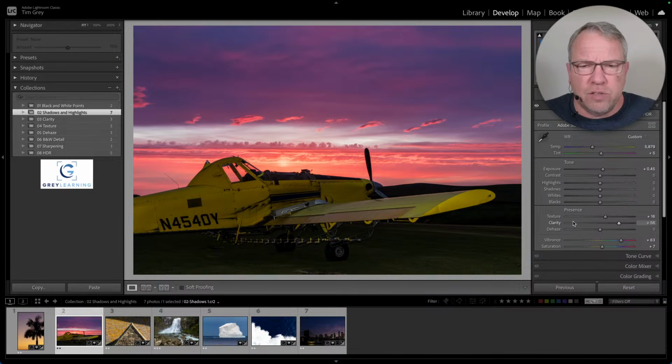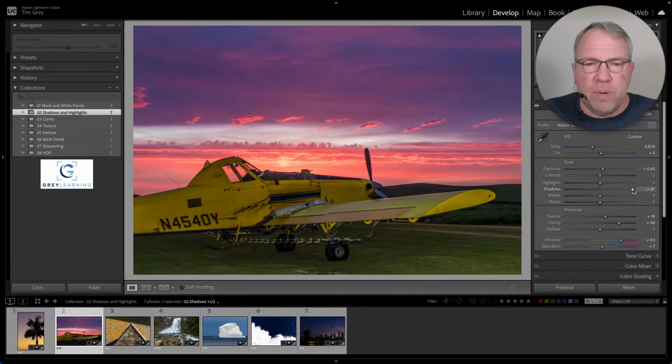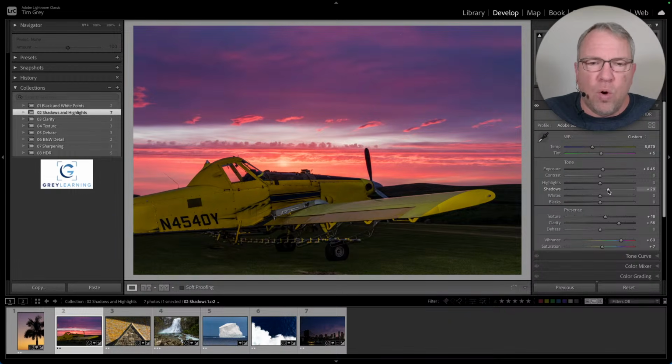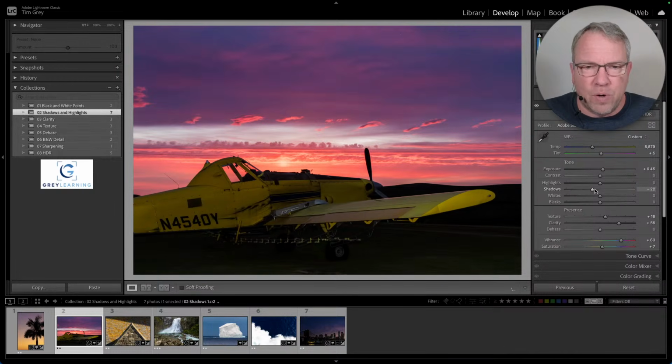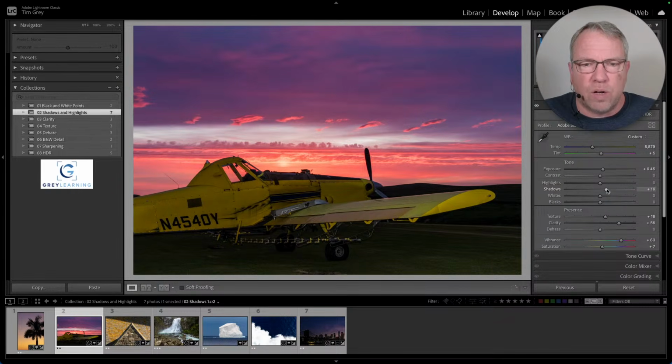And so with a photo like this, obviously not a landscape photo, we have the option essentially to choose. Do I want to open up the shadow detail so that we can see more of the detail about the subject? Or do I want to take that shadow detail and darken it up to make it more dramatic? If I'm looking for a more dramatic type of scene, if I wanted to emphasize the beautiful, colorful sky here around sunset, then I might darken up that foreground. But this is a photo of an airplane after all, and so I might actually want to open up the shadow details just a little bit more.